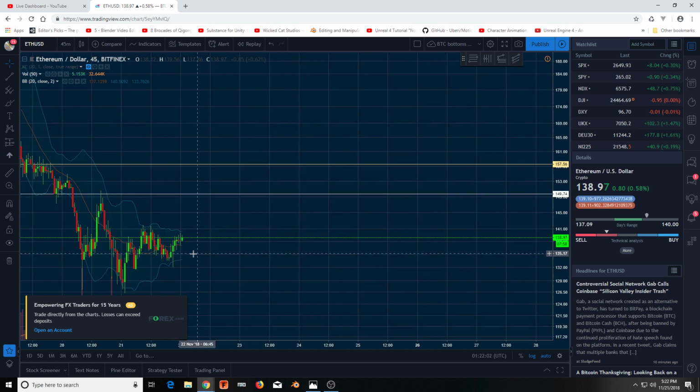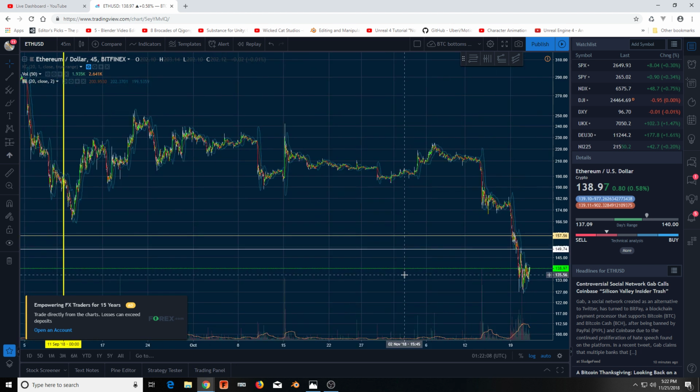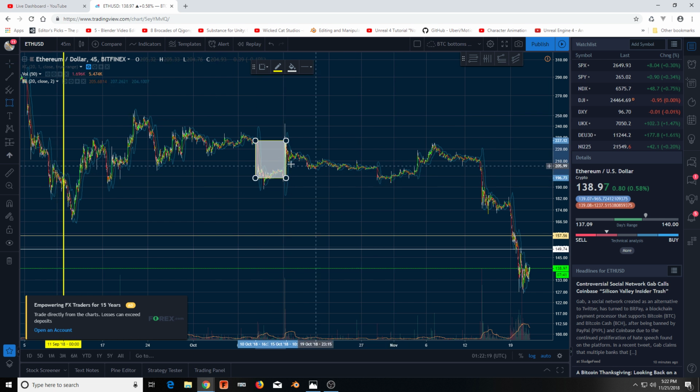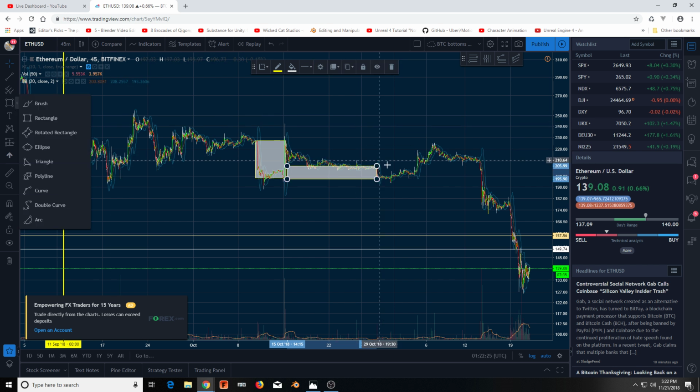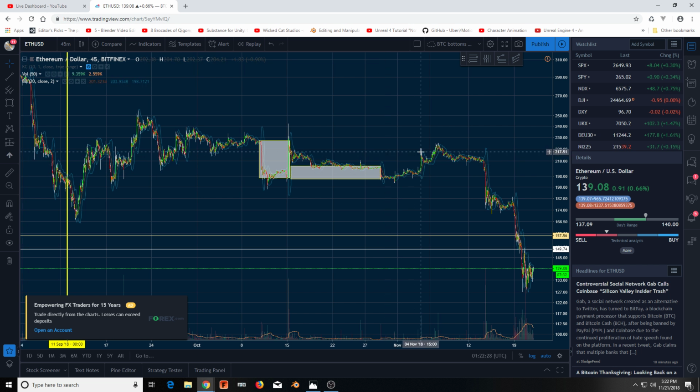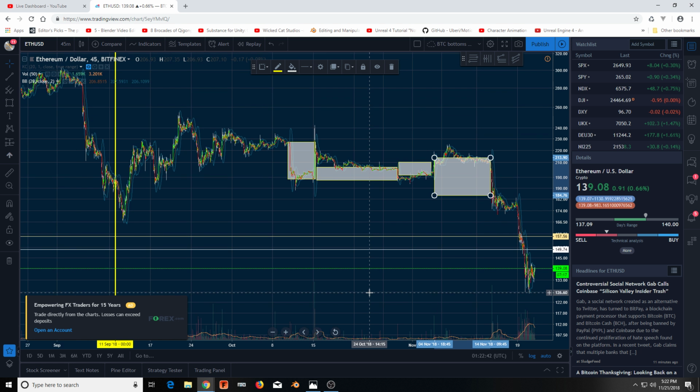Watch for FUD coming out on ETH. I think that they're trying to bring this thing down more. That's what I think they're doing. I mean, look at this big old BART here. I mean, this thing's just filled with manipulation. Manipulation City. BART, right? This is a big old BART right here. Right? This is another one. Whoops. Draw it over here. As you can see, it's just filled. You guys get the idea, right?